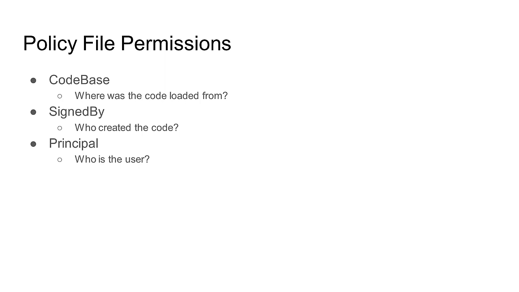By default, everything is blocked when the policy file is enabled. So the policy file is a whitelist of authorized activities. The file consists of permissions that are based upon three types of entries: the codebase, signed by, and principal. We can authorize code based upon where it was loaded from, who it was signed by, and who is authorized to execute it.